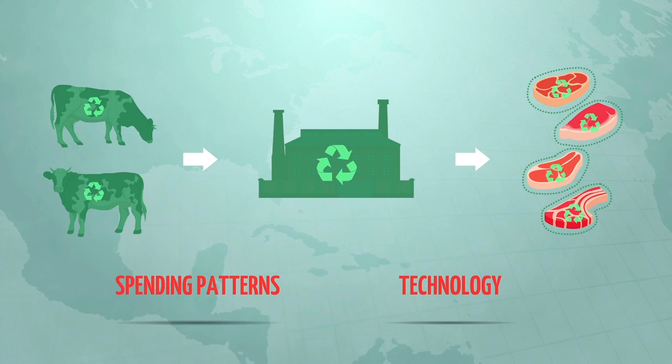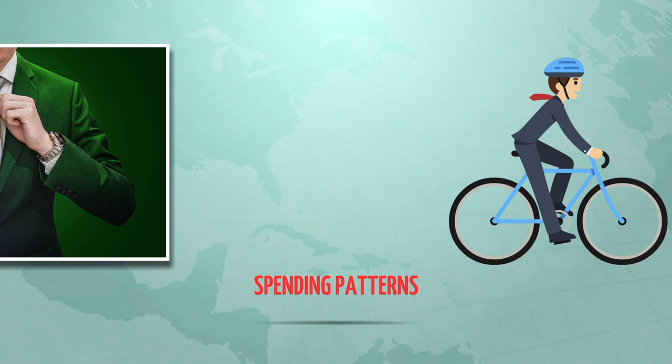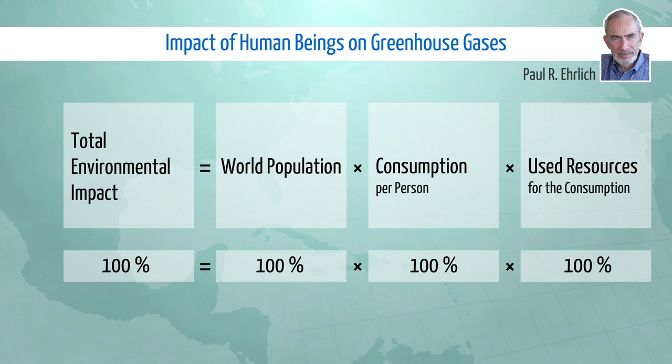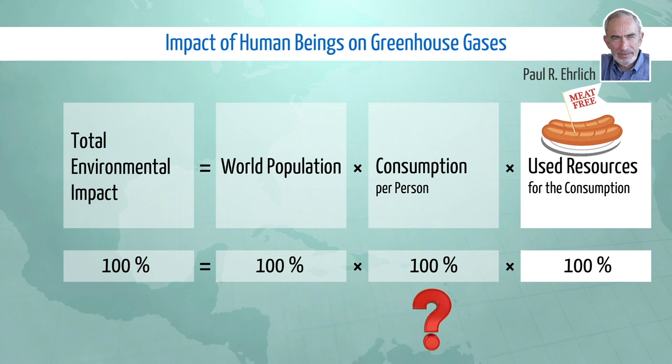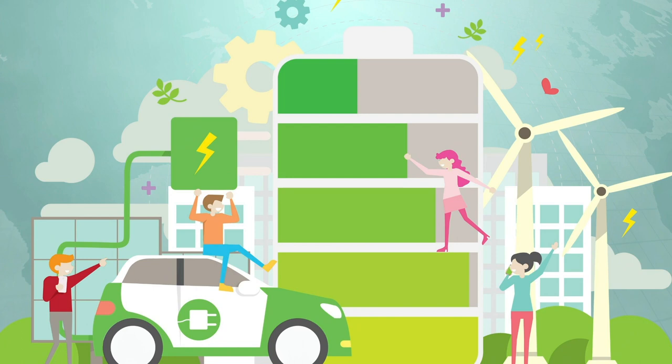Spending behavior is concerned with concepts such as working closer to home, and clothing designed to last longer. According to Ehrlich's theory, how you deal with behavioral change is often arbitrary. For example, can the proteins added to meat substitutes be attributed to decreased welfare or eco-effective technology? The challenge for society lies in the search for technology and behavioral change that enhances welfare and has a positive effect on the environment.